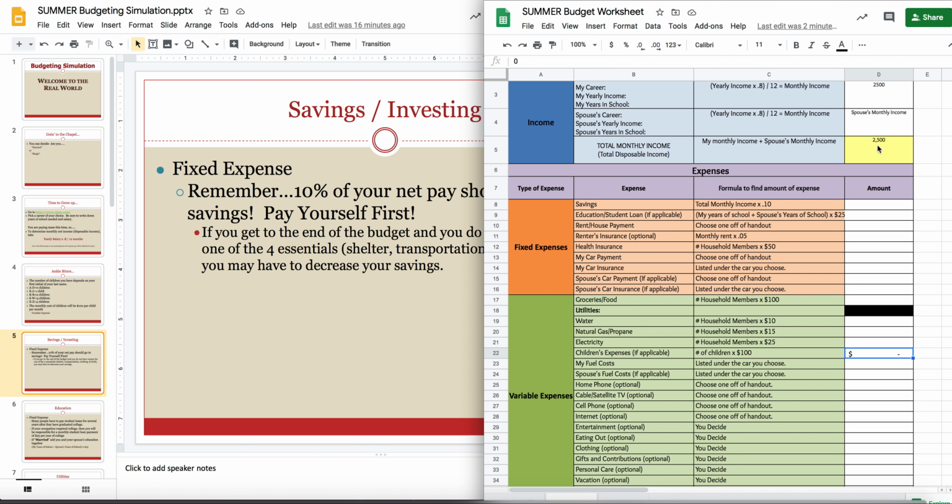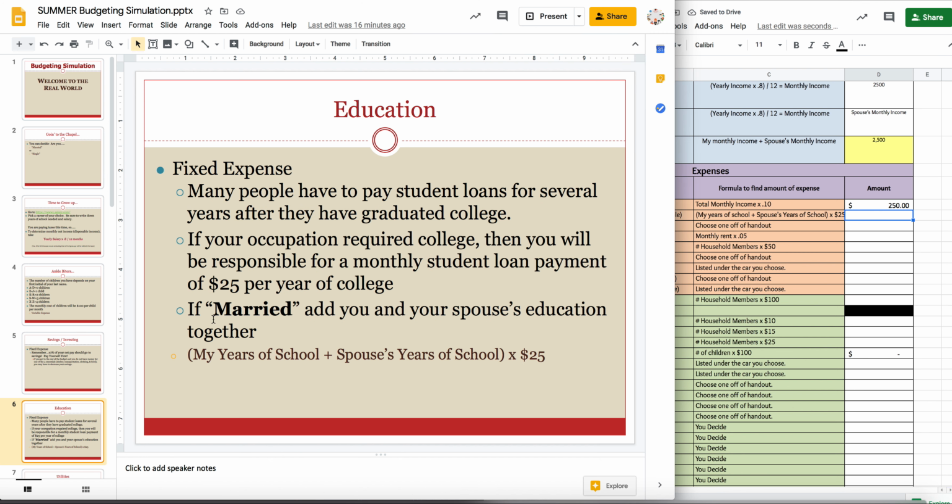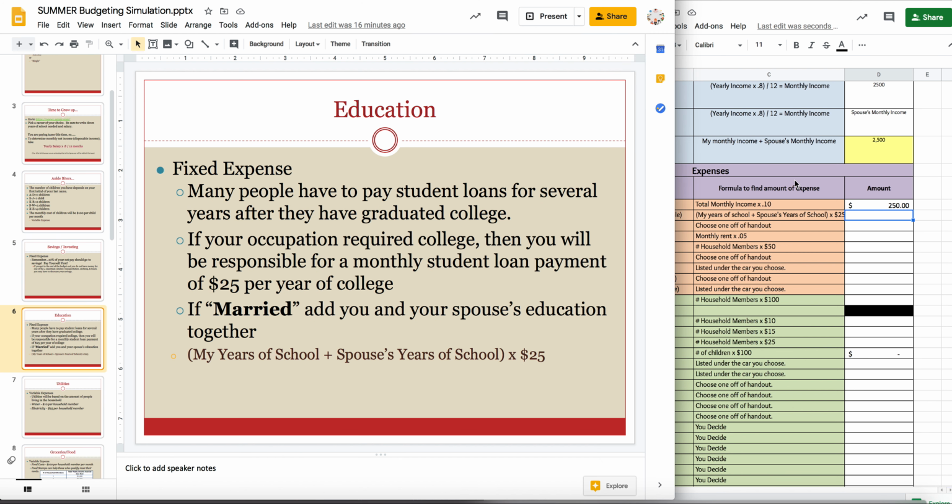Okay, so what we're doing here is we're taking monthly income times 10% and putting that in savings. So that would be $250 because my monthly income is $2,500 and I'm putting $250 there. Okay. So whatever your monthly income is, multiply it by 0.10, take 10% of it and put it there. Fixed expenses on the next slide.